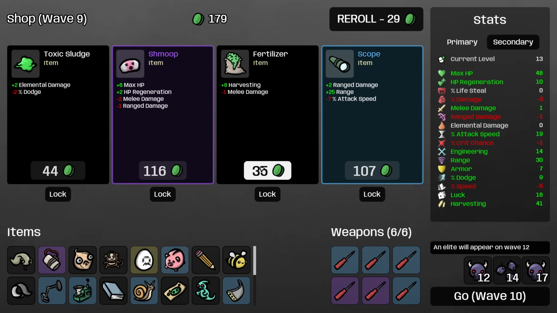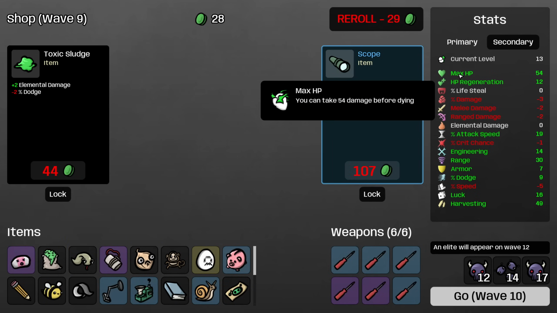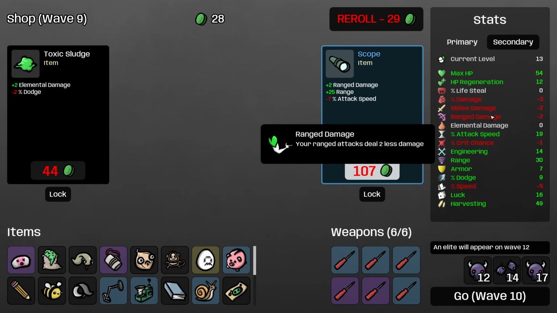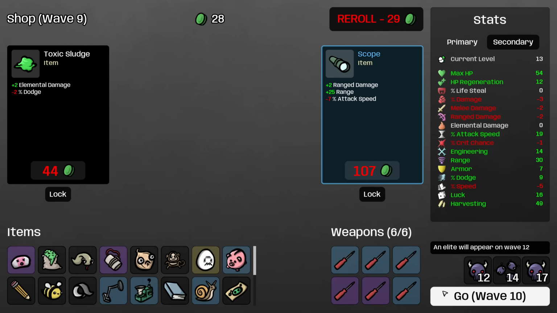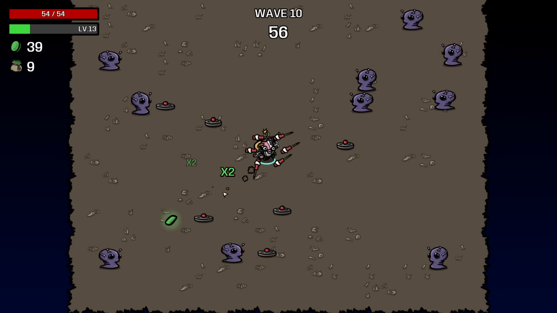And then here I'm very happy to pick up a fertilizer and a shmoop. That has brought our max HP to a much more comfortable level, and our regen is starting to actually be an important component of our healing setup now, that we are over 10, so that's very good. More screwdrivers is kind of all we need at this point. Just, you know, stack our defensive stats and buy a few more screwdrivers, and I think we're doing okay.